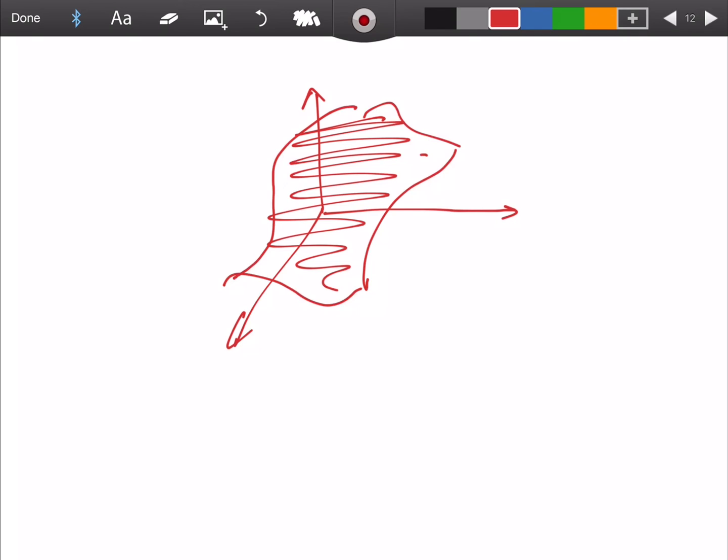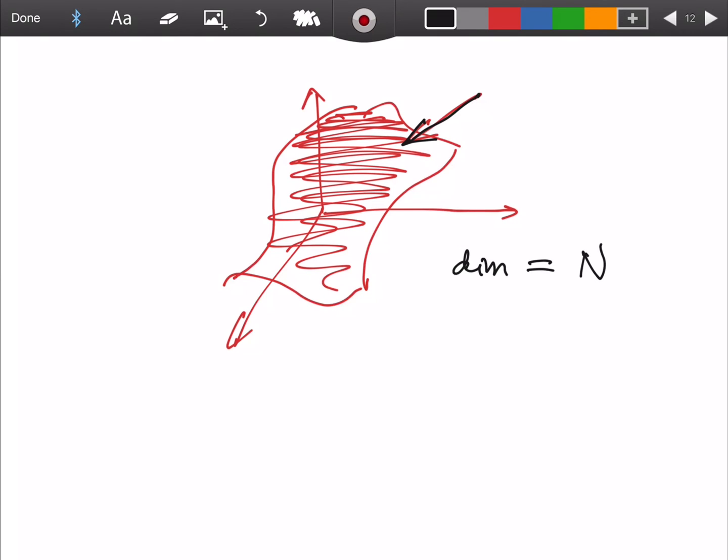But not every image, not every combination of pixels makes an image, right? Most of the images have a lot of structure. And this structure is somehow manifested by the fact that only a tiny amount of this huge embedding space is populated by real samples. So somehow these samples collapse into a very small subspace. And by small, I mean that the number of intrinsic dimensions on this manifold is small. So here you have huge embedding dimension, let's call it n, and here we have intrinsic dimension that is significantly smaller than n. Okay?